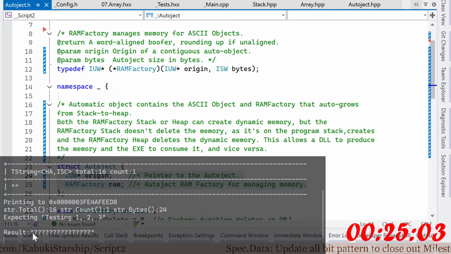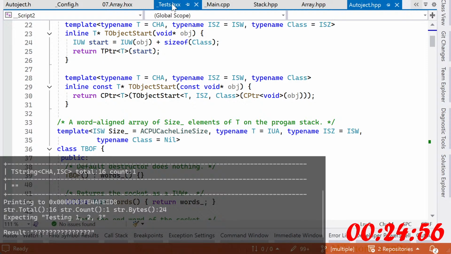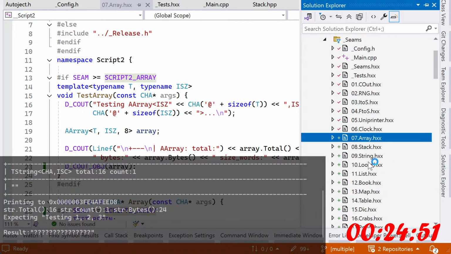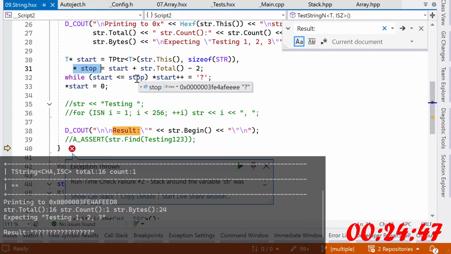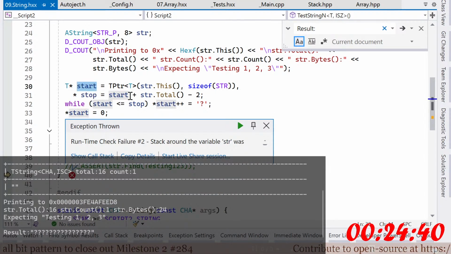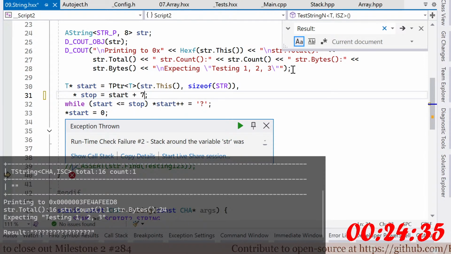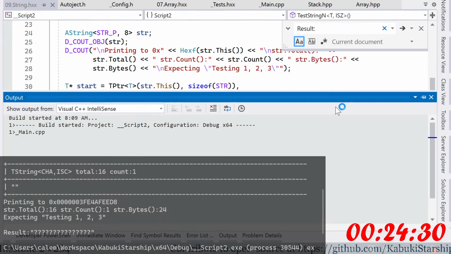So let me take this. Let me try to see if I can put 7 of them in here, and if it doesn't error, I bet it'll work. No, we don't want that one. So let's try start plus 7. Let's see if it bugs, if it overwrites that buffer.